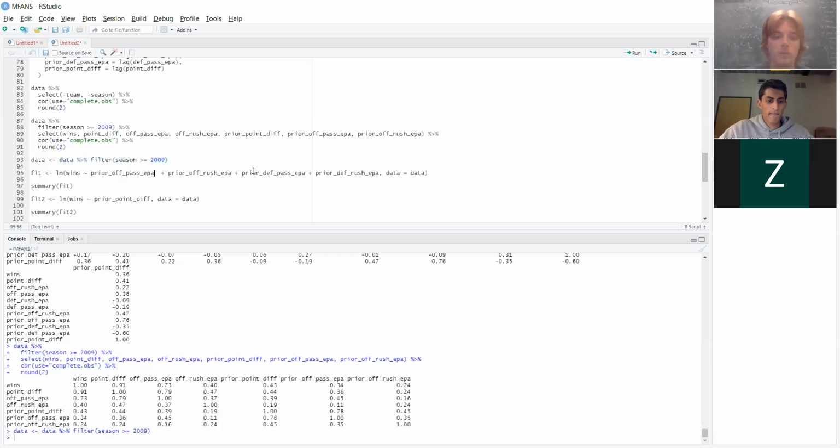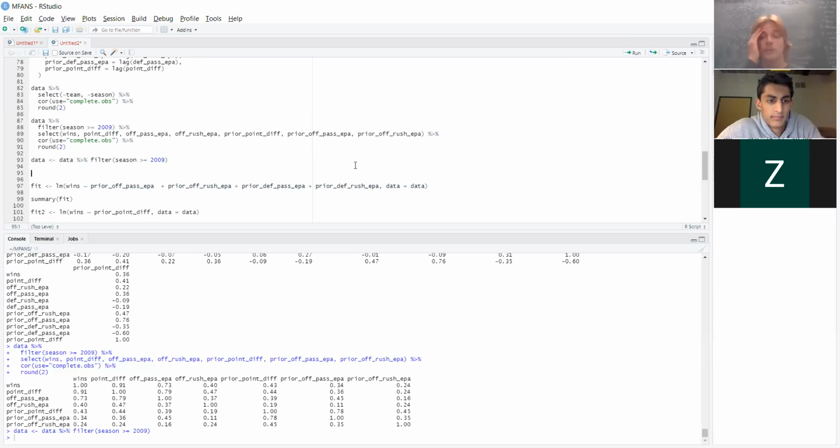So let's just build a really naive model, just for fun, to see what it looks like. This will act as our baseline. We have the passing and rushing EPA for offense and for defense. We know point differential is better, and an optimal model might have just rushing EPA and point differential with our data set. But let's just set a baseline. Let's include all the different EPAs from the prior year. And it is general best practice to avoid overfitting.